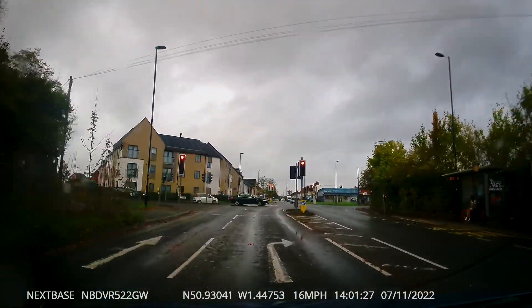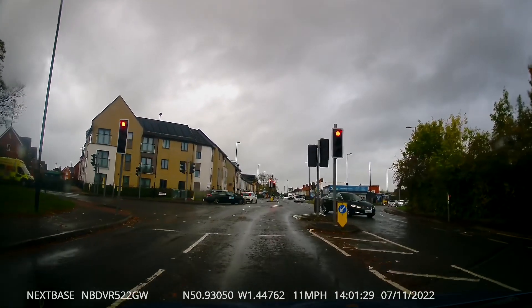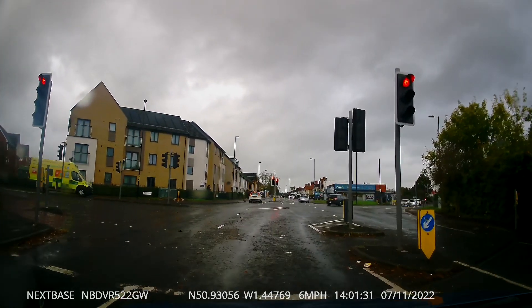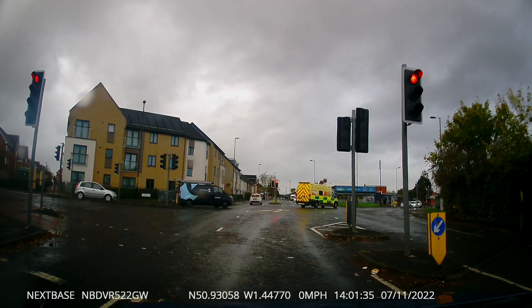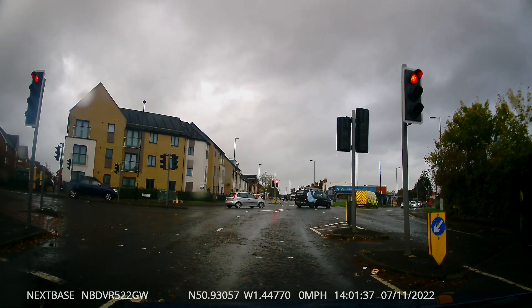On this first one, if you look ahead of us, you can see a white car that's just turned left out of a side road. The red light he's just stopped at — that's not his light to stop at. He should be carrying on through. He stops there for no reason. As you watch through the clip, you can see how much chaos he causes.